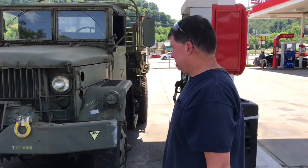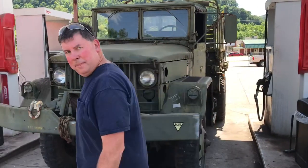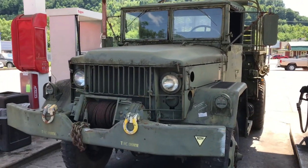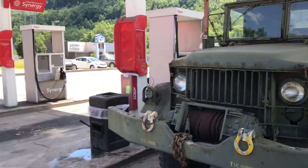Have to slow down a whole lot. What do you think, Jim? Gotta get that rear winch on there. Yeah, we good to go. Put the gym poles on it, trim.